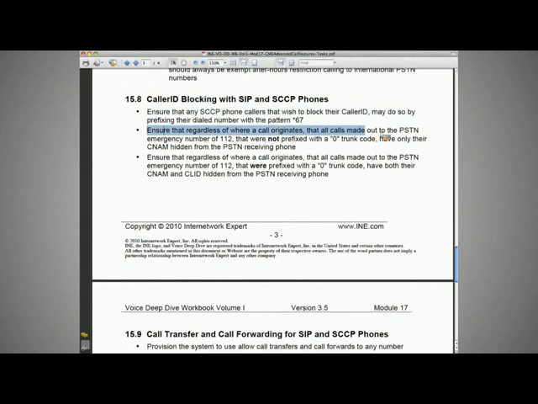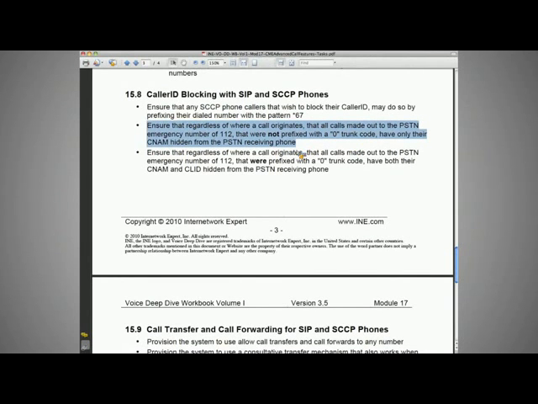To ensure that regardless of where a call originates, all calls made out to the PSTN emergency number of 112 that were not prefixed with the 0 trunk code only have their calling name hidden from the PSTN receiving phone, and to ensure that regardless of where the call originates, all calls made out to the PSTN emergency number of 112 that were prefixed with a 0 trunk code have both their calling name and caller ID hidden from the receiving PSTN phone.